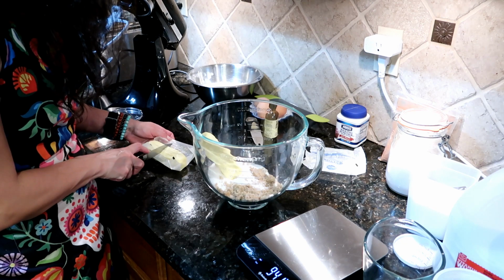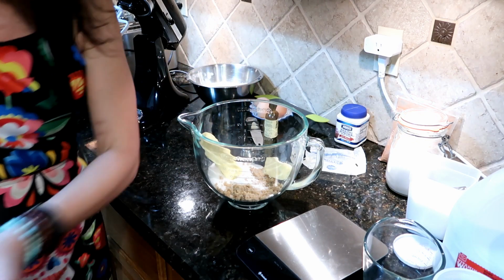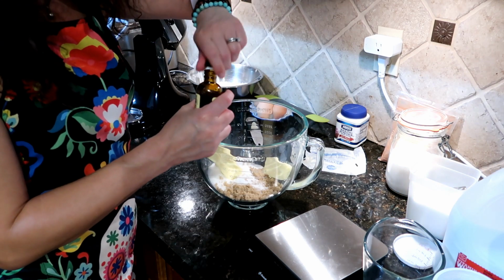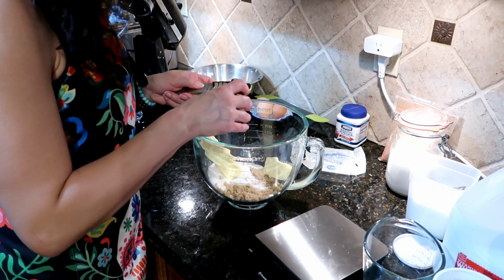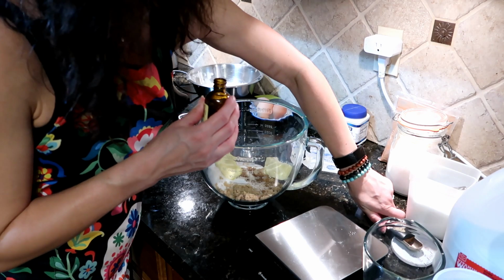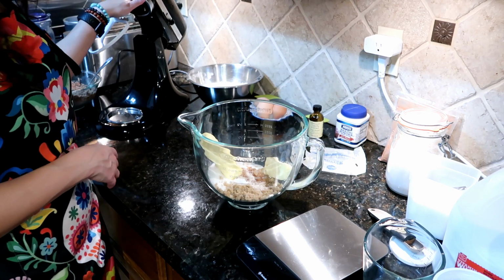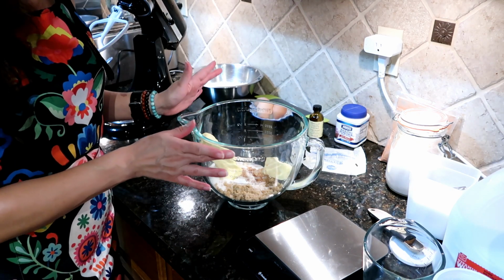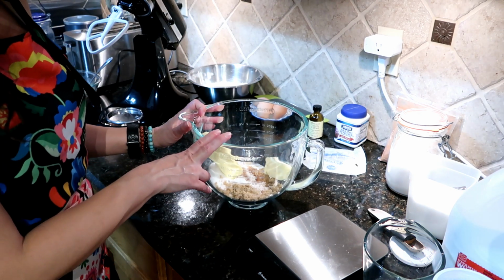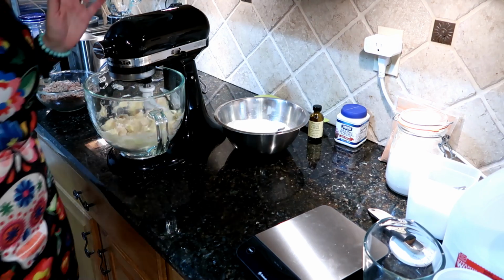There's 1. And there's 1/2. That set aside. And we will put in here as well 2 teaspoons of vanilla extract. We're going to give this a mix. I'm using a stand mixer. You can use a hand mixer. You can use a wooden spoon and some elbow grease for that matter. Right? And we are going to mix this together until it is a smooth, cohesive mixture.